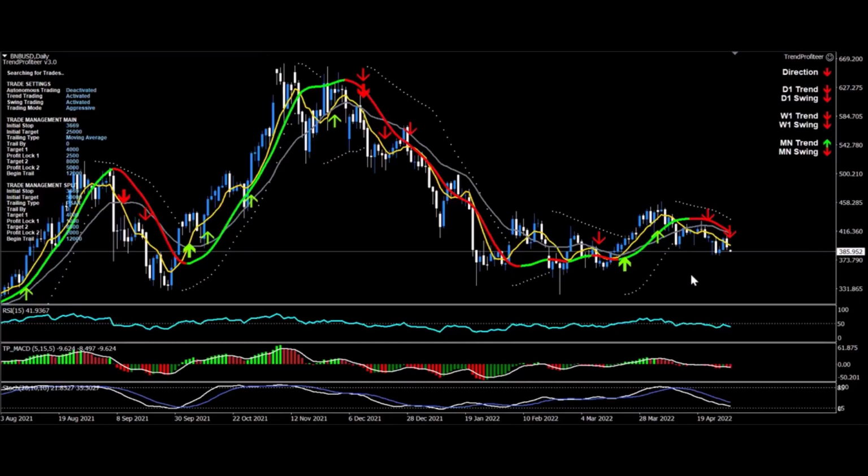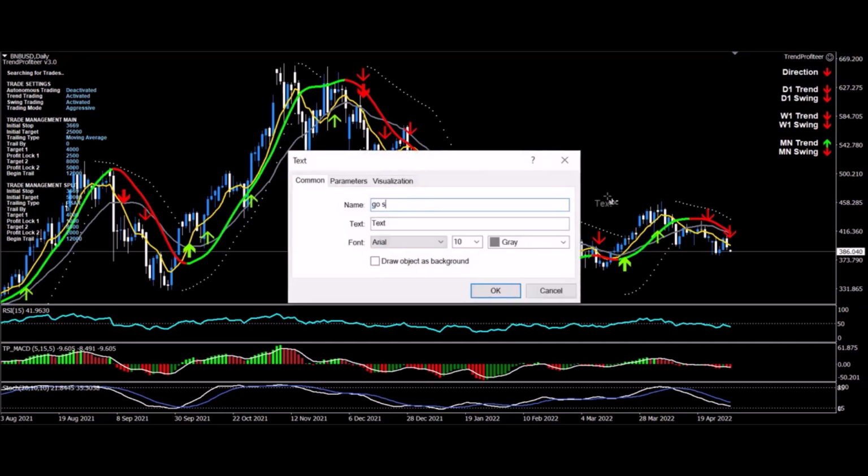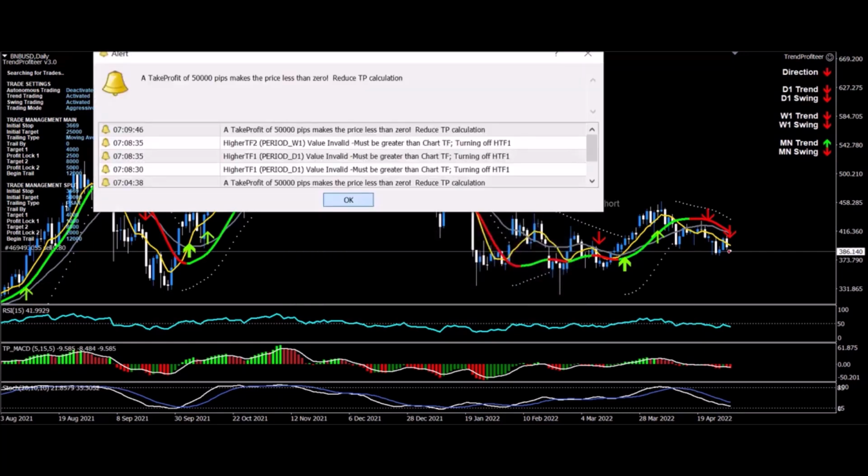I'm just about to take a Binance trade, that's BNB USD, and an alert's come up. I haven't taken it, but I can just click the text icon in my MetaTrader account, click the field, type in go short in the name field, and then copy that over to the text field, click OK, and boom, there's the trade.